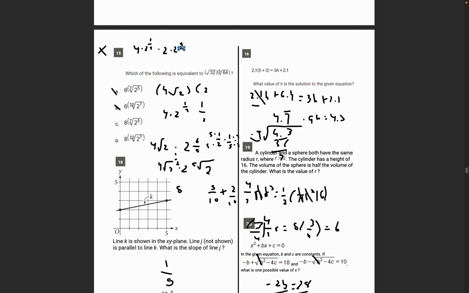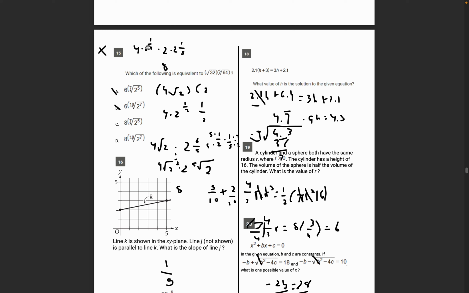Yeah, 2 to the 1 over 5. Actually, yeah, okay. And then we have this 2 here. We could do 4 times 2 is 8. And then what are we left over? We're left with 2 to the 1/2 times 2 to the 1 over 5, so 2 to the 1/2 times 2 to the 1 times 1/5.